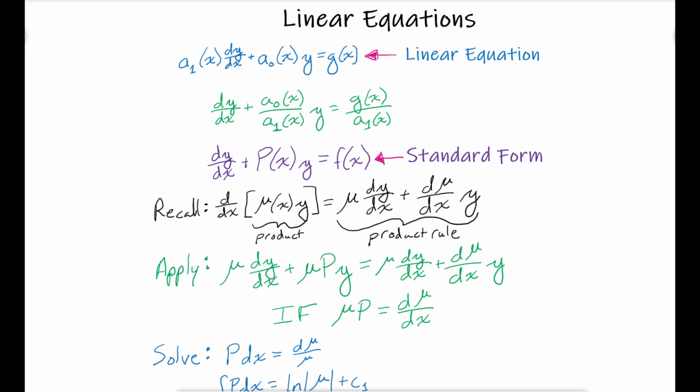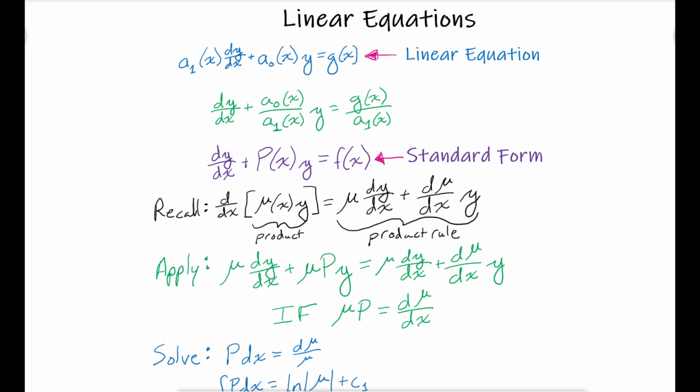Now, let's step to the side for a minute and remember from Calculus 1 that if we take the derivative of a product, say of some function mu of x and y, the derivative of that product is mu of x times dy dx plus d mu dx times y.